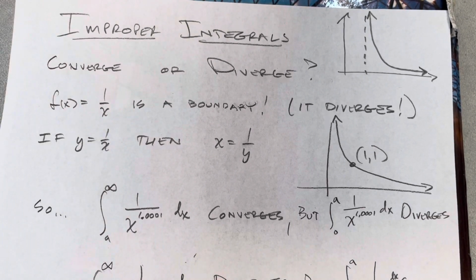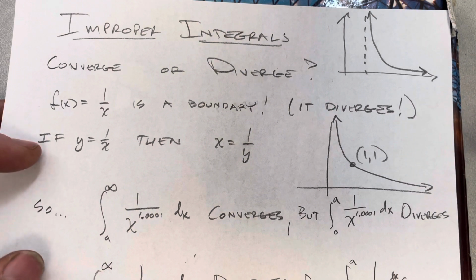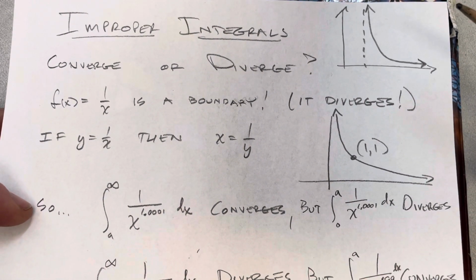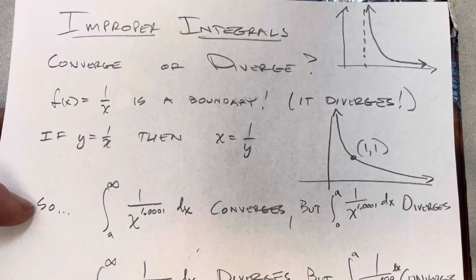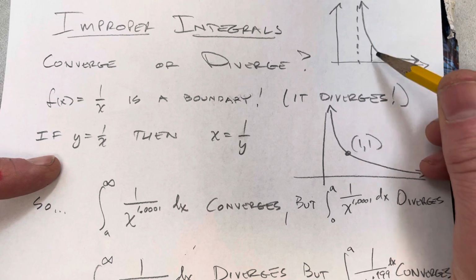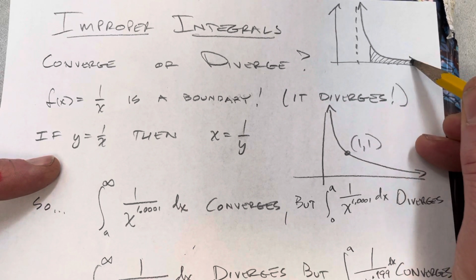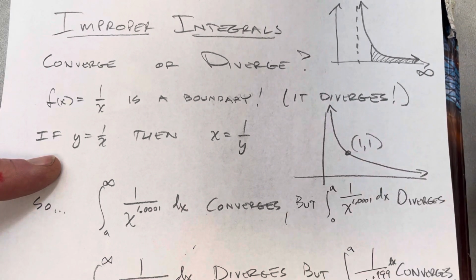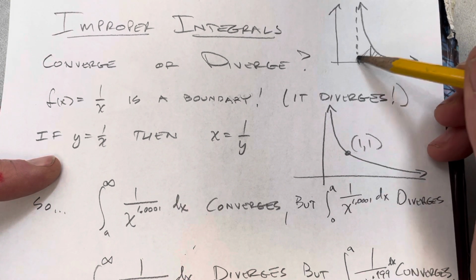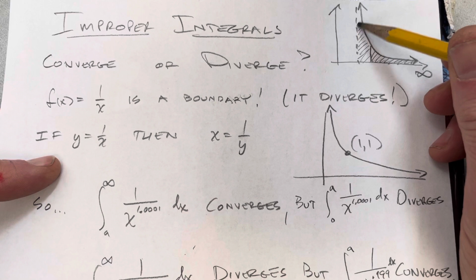Hey everyone, this is a video intended to give you some essential ways of thinking about improper integrals and some tools to sort out whether things converge or diverge when we're given an improper integral. So what is an improper integral? It's when you've got a function and you're finding the area as that function goes out to infinity, somewhere out there in infinity land, or possibly you're finding the area that is trapped by a vertical asymptote.